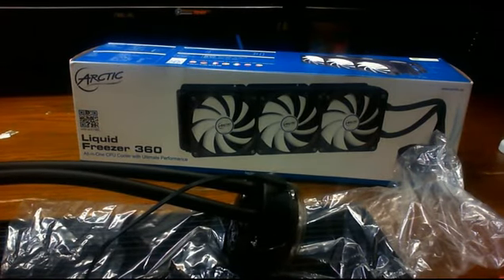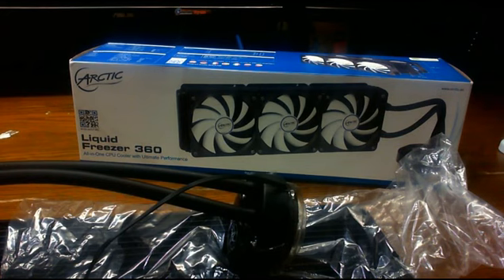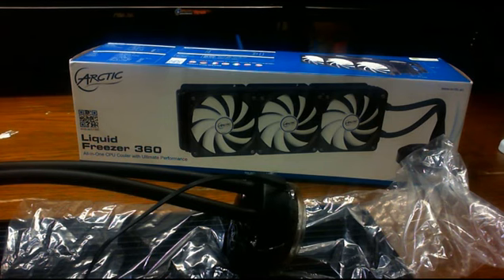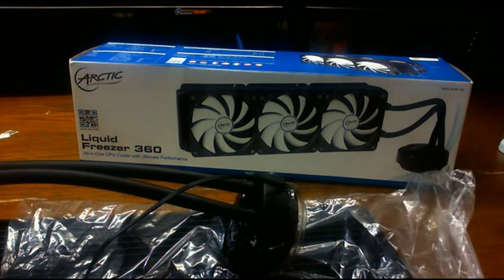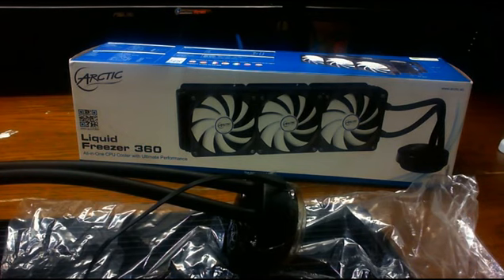That's more or less it. I will be installing this into my Cooler Master Half X case. It's already under water cooling, but unfortunately my pump-reservoir combo is only producing half a gallon an hour and temperatures are erratically spiking and cooling. It's just time to pull it out — it's an Alphacool Polar Bear. You can look them up on Alphacool's website, but it doesn't have enough pump pressure, so hopefully this all-in-one will be a lot better.